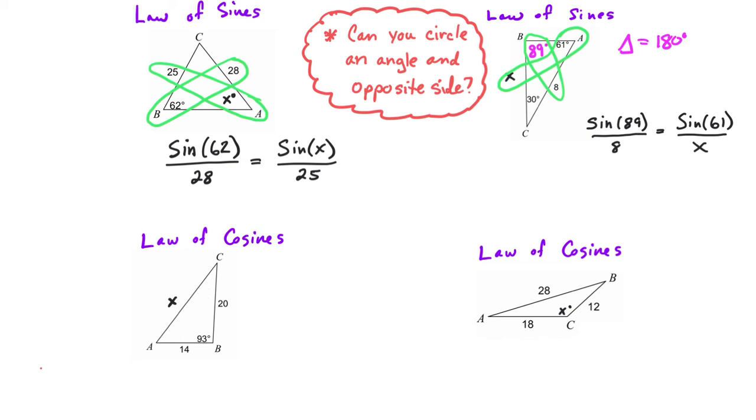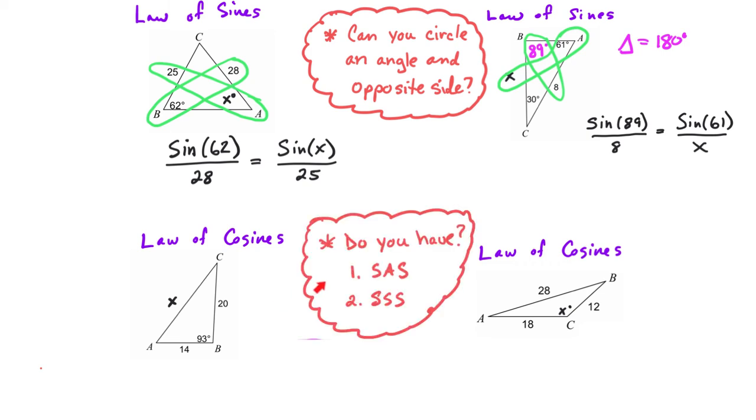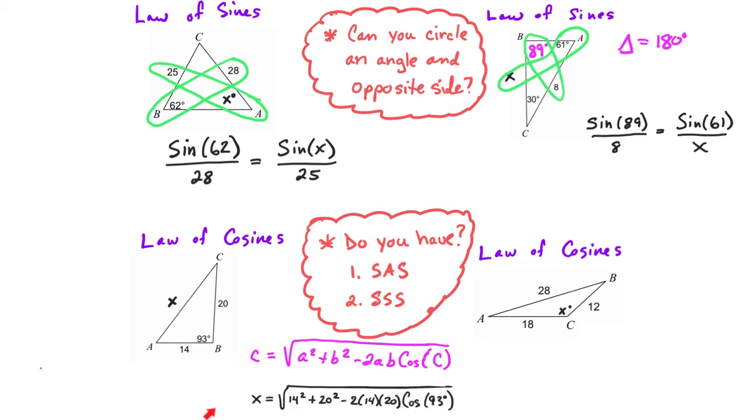So then the next question you want to ask yourself, when you're trying to decide, can I use law of cosines, is: do I have side angle side or side side side? In this question right here, you're going to notice that I'm given a side, an angle, and a side. Therefore, I could find the missing side that's across from here by using this formula with law of cosines. I'm not going to get into the details of how you actually solve it, but here's how you'd set up the equation to solve it for x.